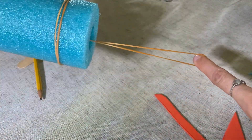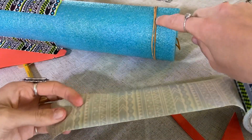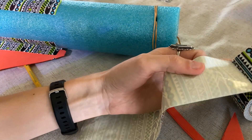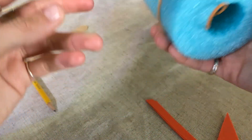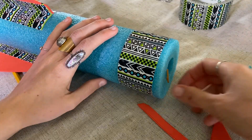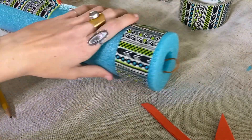And you have a completed pool noodle rocket! Some people like to take a piece of duct tape and cover their rubber bands, which I think is a good idea because since it's foam, those rubber bands can get a little tight after a while and you don't want them to pull through. So giving it a little extra help means it won't break on you. They just go over the top like this, which also neatens up your rocket. Most rockets have a nose cone, but this isn't a real rocket, so you don't have one. But you do have the body of the rocket and fins — hopefully pretty straight — and you have a completed rocket. The next thing to do is take it outside and give it a try.